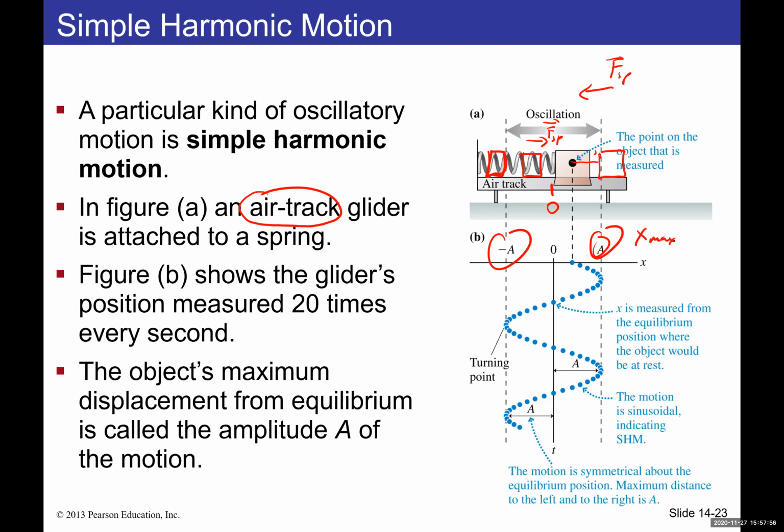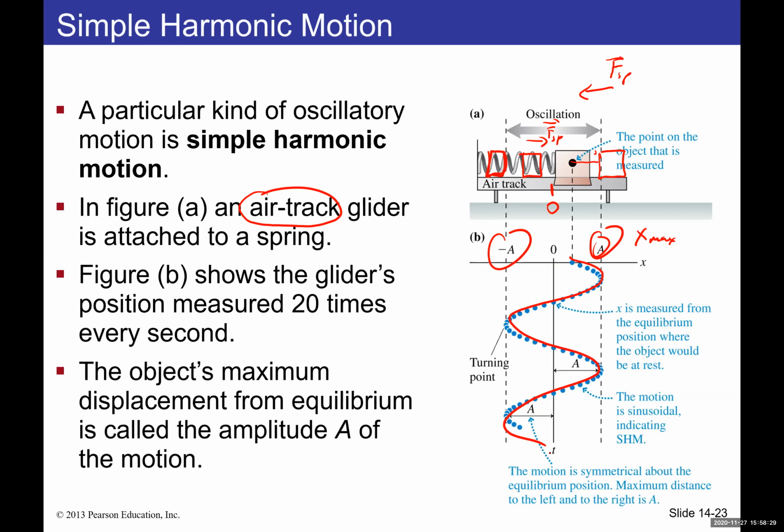And again, if there is no friction, it will always come back to position A, and then on the other side go to position negative A, come back to A, go to negative A. If we plot this motion on a graph, we're going to see that it's a nice sinusoidal graph like that. So that's why the spring system, if you stretch it and let go, is going to undergo oscillatory motion. It goes back and forth, and the position versus time graph is going to look like a sinusoidal graph like that.